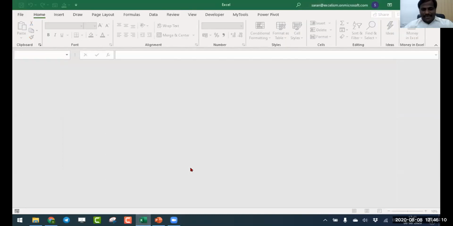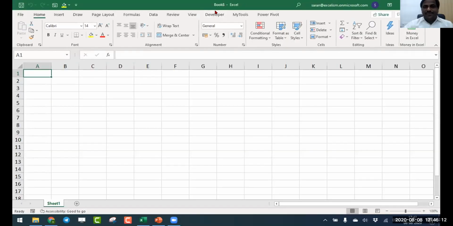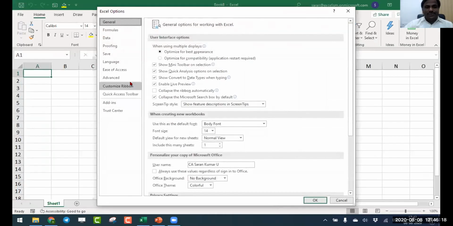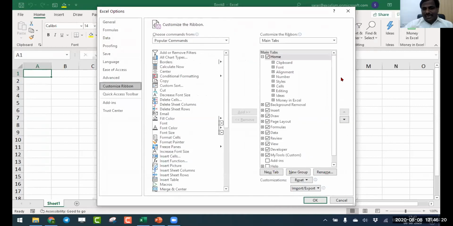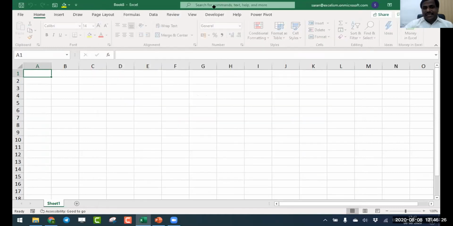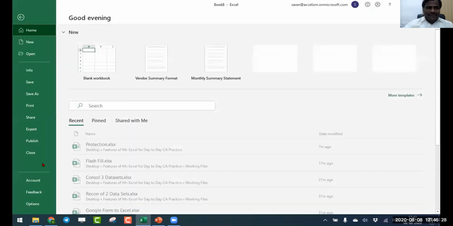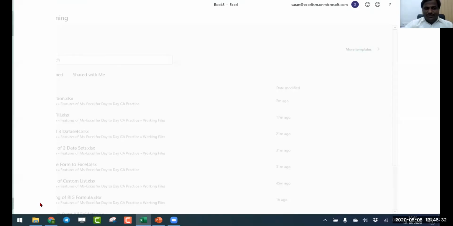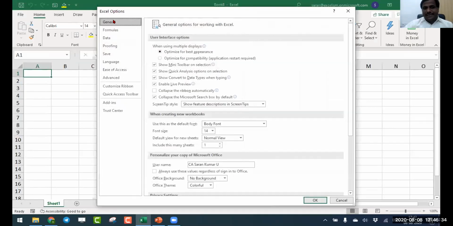Friend, by default, the developer tab may not come here. You need to go to the options. You should go to the customize ribbon menu, and here probably that may be unticked. Just see this. If I check, even now it's not. I think from the 2010 version, this feature is there. If it is 2007, then here itself in the general, you may have one more option called developer.